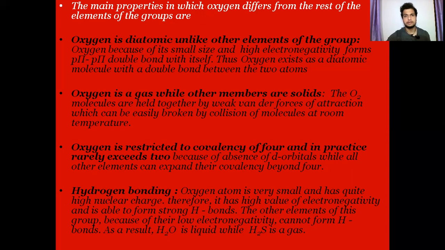That is why a very common point to make in this particular topic is that H2O is a liquid. If you see, H2O exists as a liquid, but the same type of compound for sulfur, that is H2S, the same hydride, exists as a gas. Why is it so? Because H2O can form hydrogen bonding because of the high electronegativity of oxygen, while H2S, because of low electronegativity of sulfur, will not be able to form hydrogen bonding, as a result of which it will exist as a gas. So, very common: why H2O exists as a liquid where H2S is a gas. It's because oxygen, having very high electronegativity, can easily form hydrogen bonding.